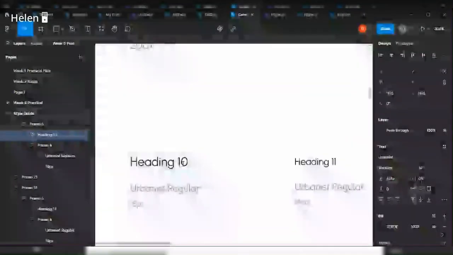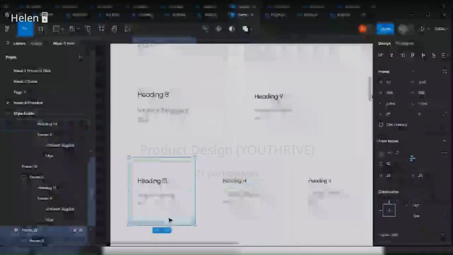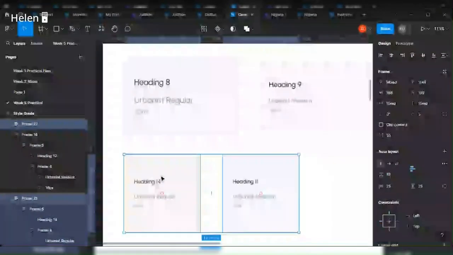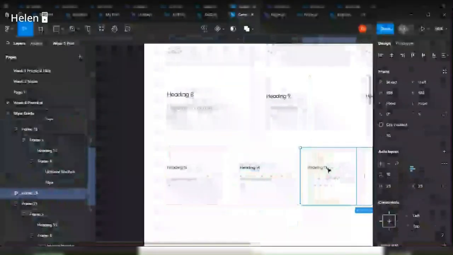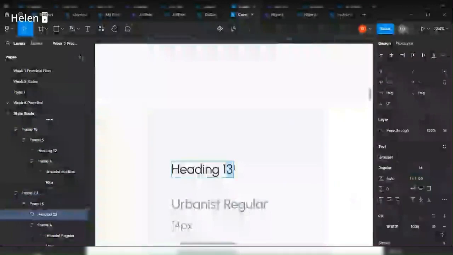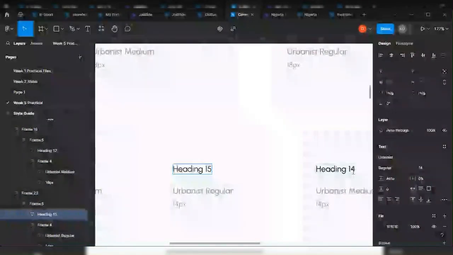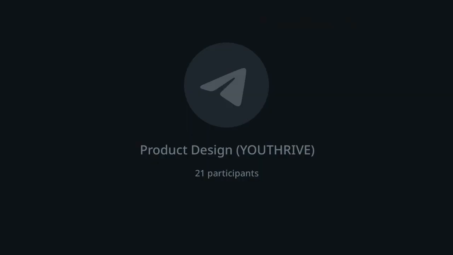Since you're already carrying the two sets, so I'm going to take this out, and I'm going to move this 2 in here. It was the 14 we created. And I'm going to say this is 13, and this is 14. So now I'm going to duplicate these two and create for 12, and then we are done. So the next one is going to be 15, and this is going to be 16, and this is going to be 12, and this is going to be 12. Good. Now we're going to move this to 12, which is the tiny we're going to use, and this also to 12. Now you can see that we are done creating typography.